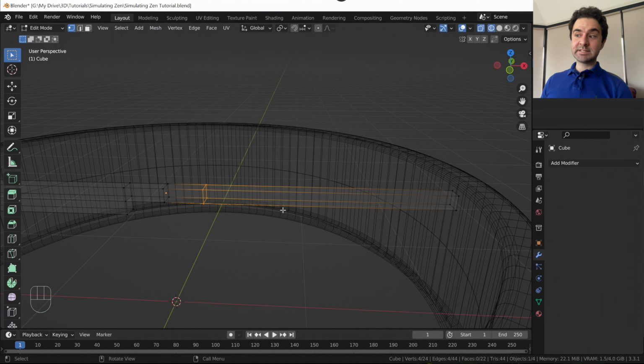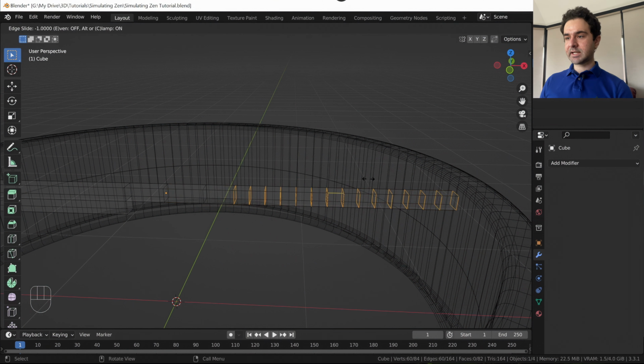Okay, decide how many teeth you're going to have. I want 8, and then you need that many loop cuts times 2 minus 1. So if I want 8 teeth, I'm going to make 15 loop cuts. 8 times 2 is 16, minus 1 is 15. So Control R, and you can scroll up until you have the right amount. So I only learned this recently, but actually you don't have to count in your head. You can have a look here, number of cuts, and it tells me that I've selected 15, and I right click to keep them centered.